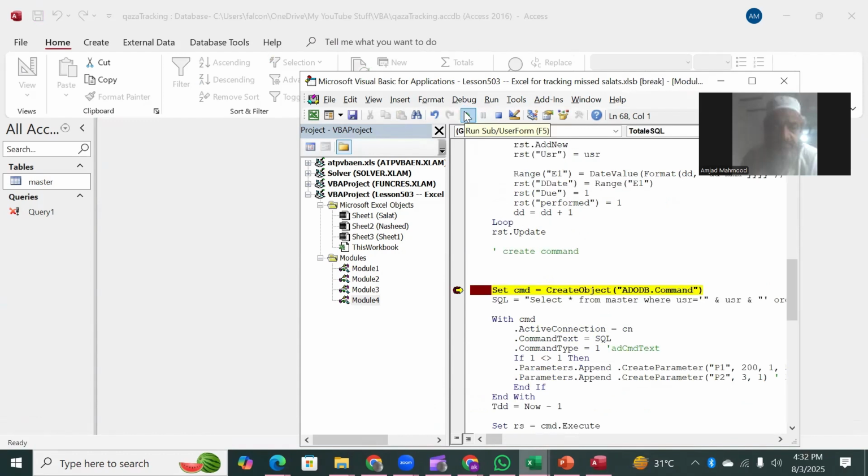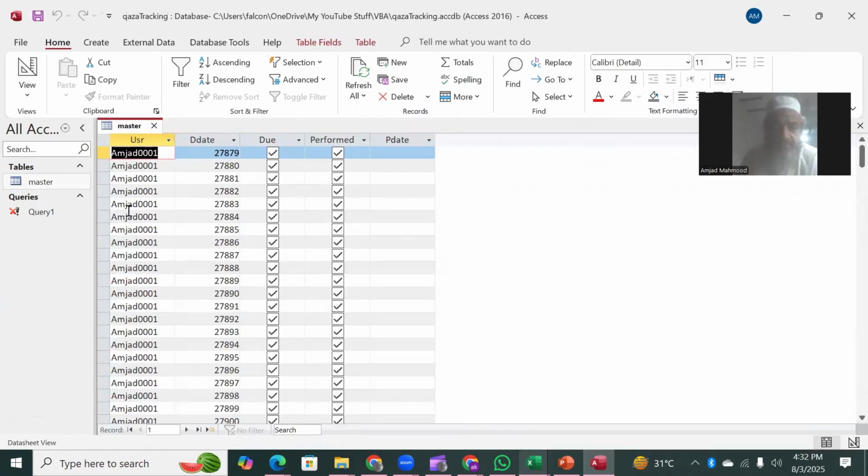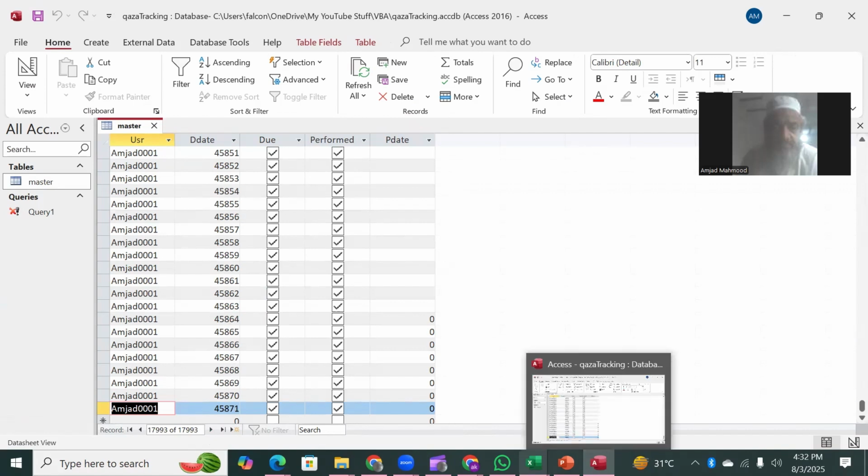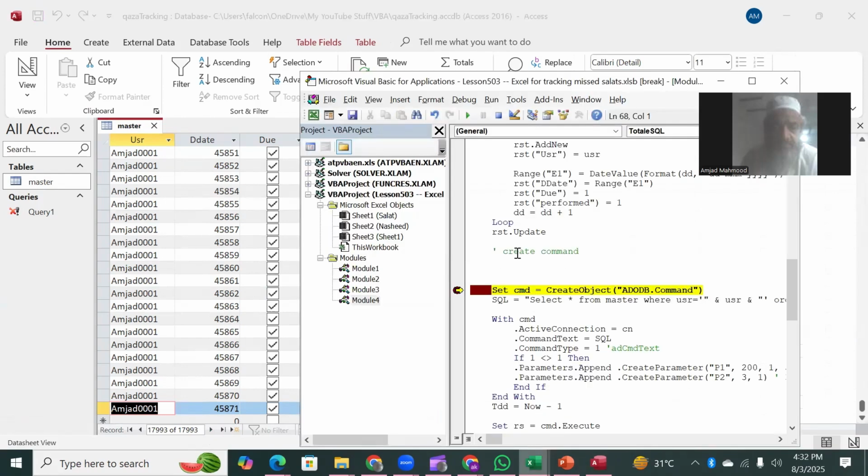Yeah, so this is where it is now updating, and it has performed. It has added all these entries. If you see, the last number was 863, and now since it has added, it has reproduced all these entries for this user using the SQL command, which was mentioned in here, right?